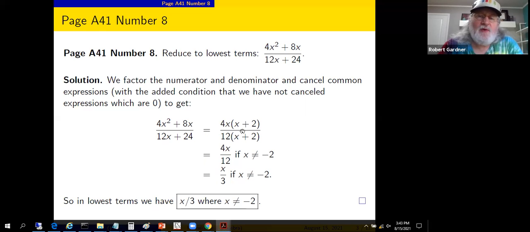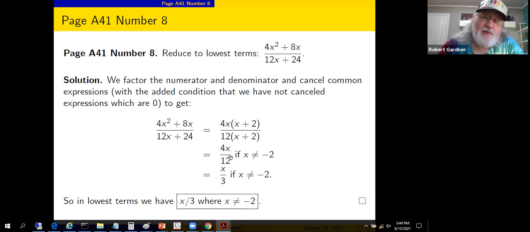This expression is equivalent not to this expression. Let's talk about that briefly. If I consider what's written here and what's written here and ignore this, this is false. This has a domain of definition of all x's except for -2. X cannot be -2 because that gives division by 0 in this rational expression. By the way, you get a 0 in the numerator as well, but nobody cares. You can't plug in -2 because it gives a 0 in the denominator. That's the problem. So this is undefined at -2. This alone is defined at -2.